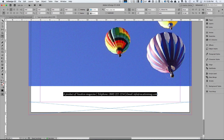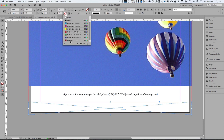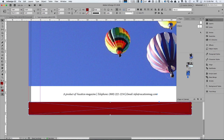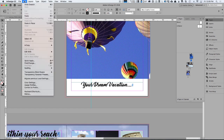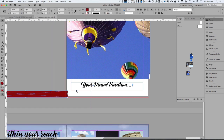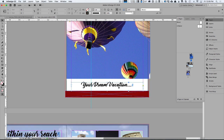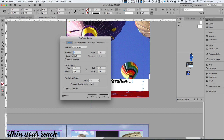Okay, so let's fill this frame with this dark red. I can copy it, take it to page 1, and I can paste it in place. That way everything is nice and tidy. Bring this over here. Okay, and do the same thing here. So we got this. Another shortcut is Option double click or Alt double click, and that gets you to the text frame options.